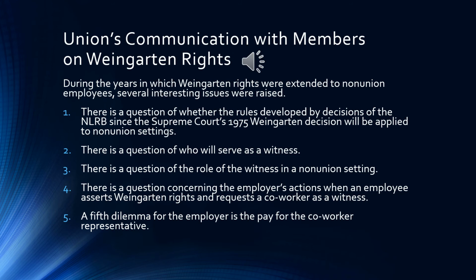Unions' communication with members on Weingarten rights. During the years in which Weingarten rights were extended to non-union employees, several interesting issues were raised. 1. There is a question of whether the rules developed by decisions of the NLRB since the Supreme Court's 1975 Weingarten decision will be applied to non-union settings. 2. There is a question of who will serve as a witness. 3. There is a question of the role of the witness in a non-union setting. 4. There is a question concerning the employer's actions when an employee asserts Weingarten rights and requests a coworker as a witness. 5. A fifth dilemma for the employer is the pay for the coworker representative.